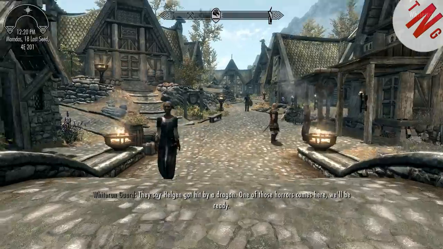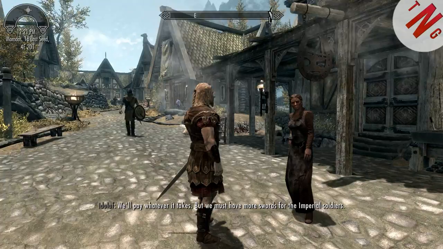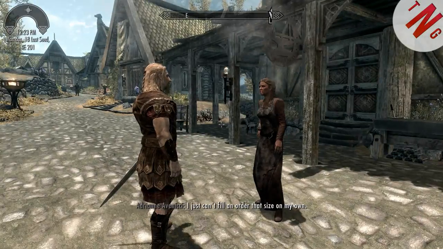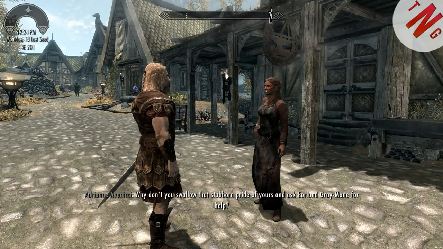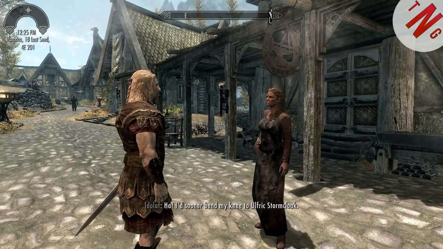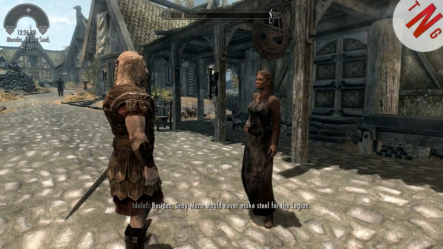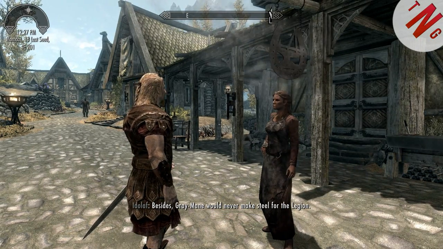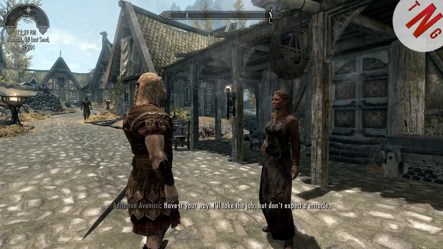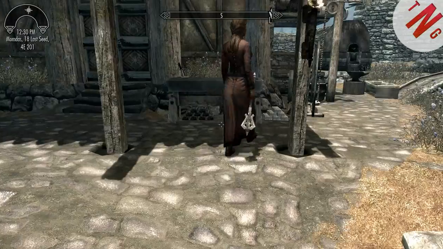They say Helgen got hit by a dragon. We'll pay whatever it takes, but we must have more swords for the Imperial soldiers. I just can't fill an order that size on my own. Why don't you swallow that stubborn pride of yours and ask Yorland Greymane for help? I'd sooner bend my knee to Ulfric Stormcloak. Besides, Greymane would never make steel for the Legion. Have it your way. I'll take the job, but don't expect a miracle.